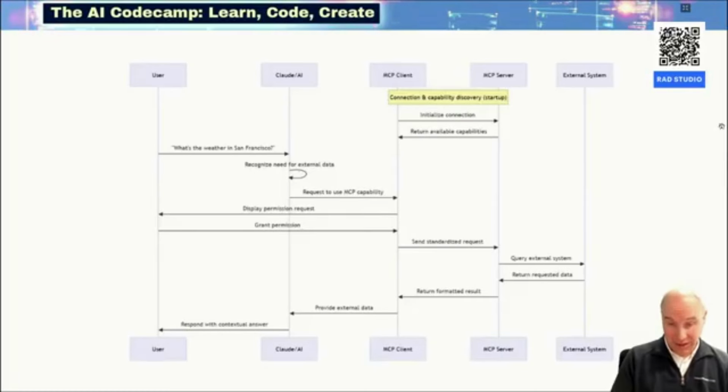So how does that actually work? Here is the diagram. And so here we have the same question: what's the weather in a city, for example? And we are using here the MCP client, which is Claude Desktop. So there are different clients.